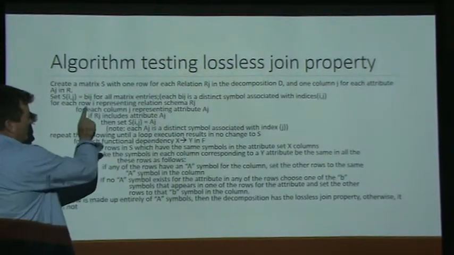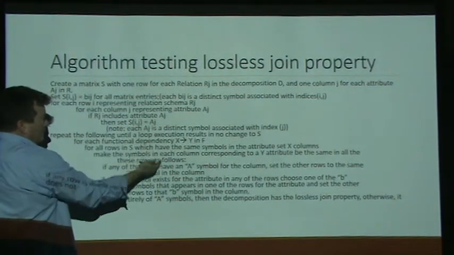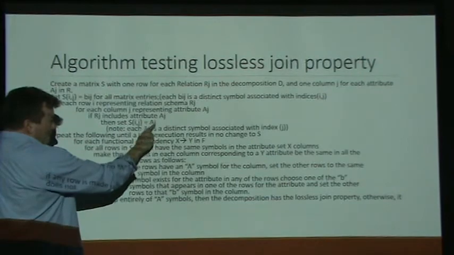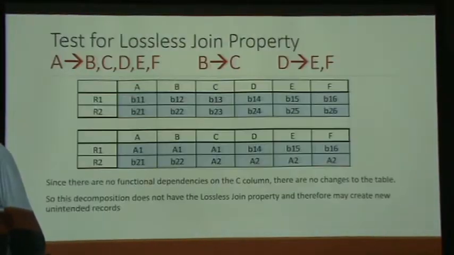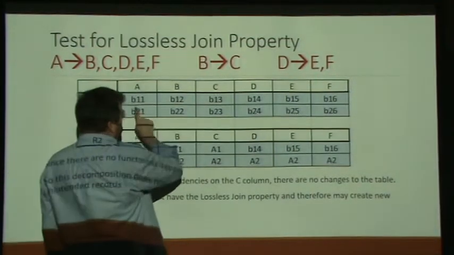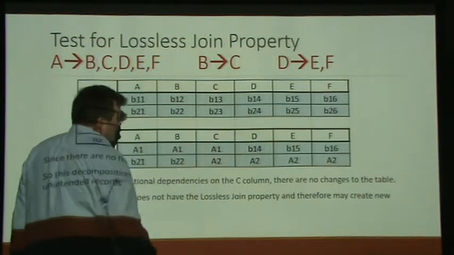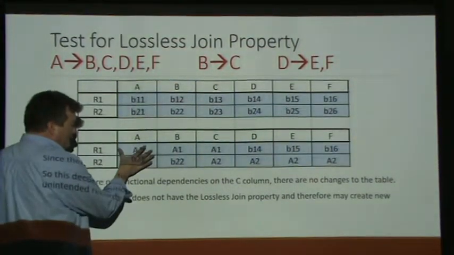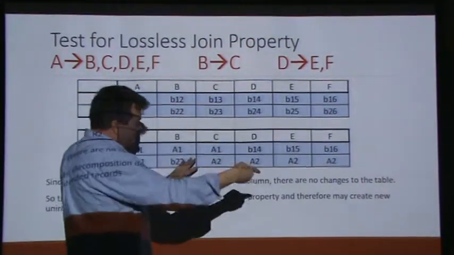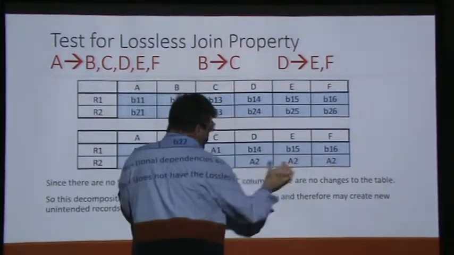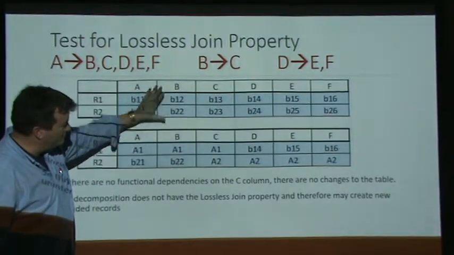And then for every row in our table, if the column appears in one of the relations, we put a capital A with that field in it. So that's basically, I'm initializing everything to a little b plus the address of the box, B11, B12, and so on. And then I'm saying, because I have two relations, one is column A, B, and C, I put big A1, big A1, big A1. And the other table had C, D, E, and F, big A2, big A2, big A2. So this is the first step, here's the second step.